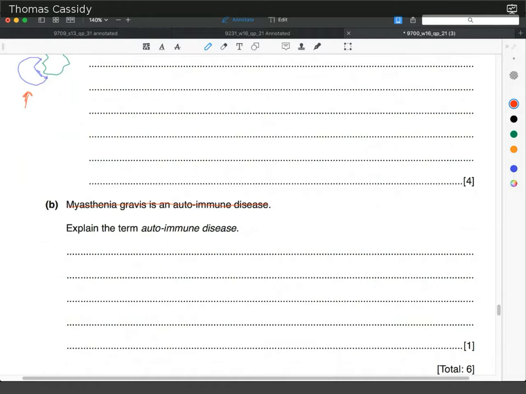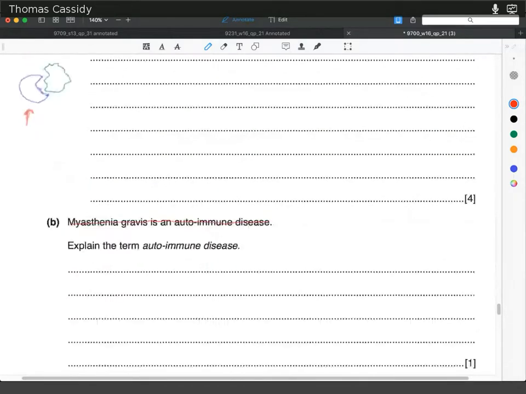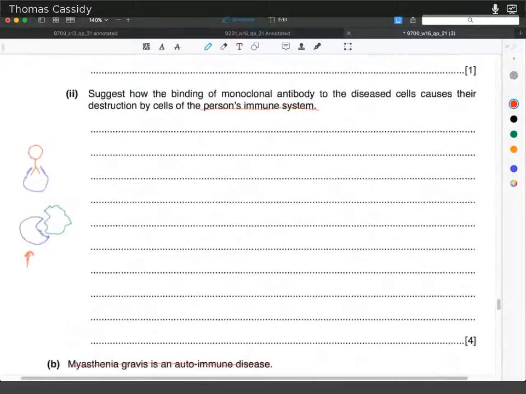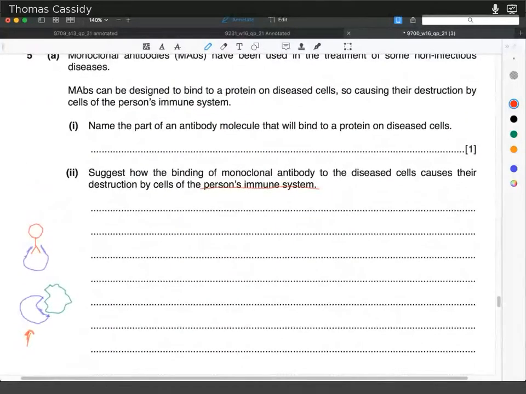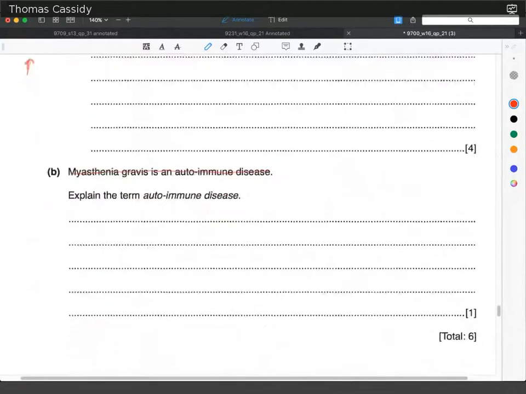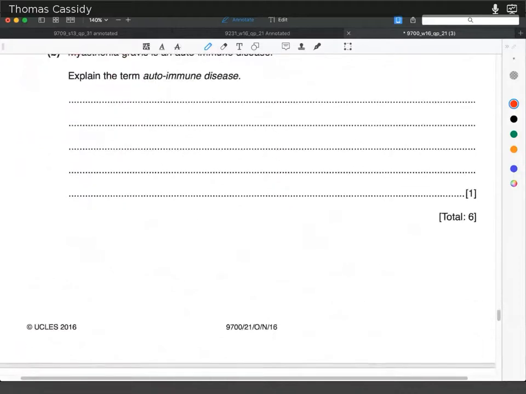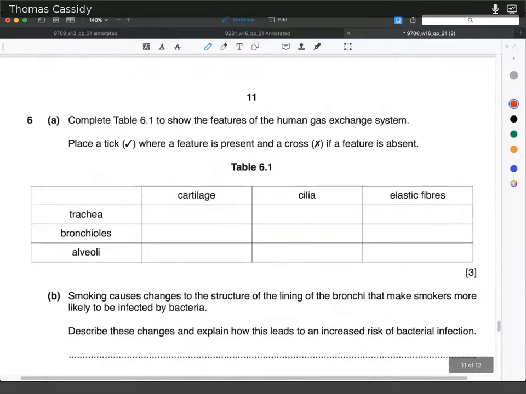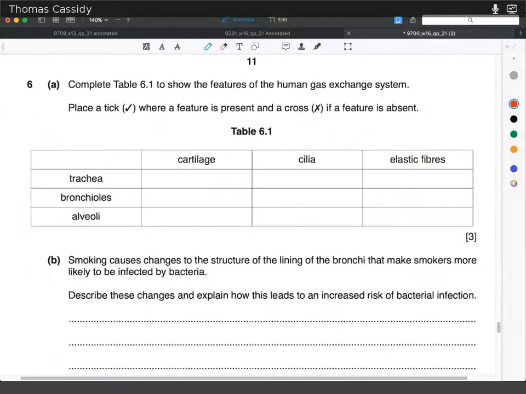Like it says in the mark scheme, you can just say a failure to distinguish antigens from our own cells and from pathogens. That's it. There's your 1 mark. Short question, but if you miss out on explaining part 2, you miss out on most of the marks in that question. So there you go. It's only 6, and then this is the final question. It looks like we might make really good time, even though we started a bit late.